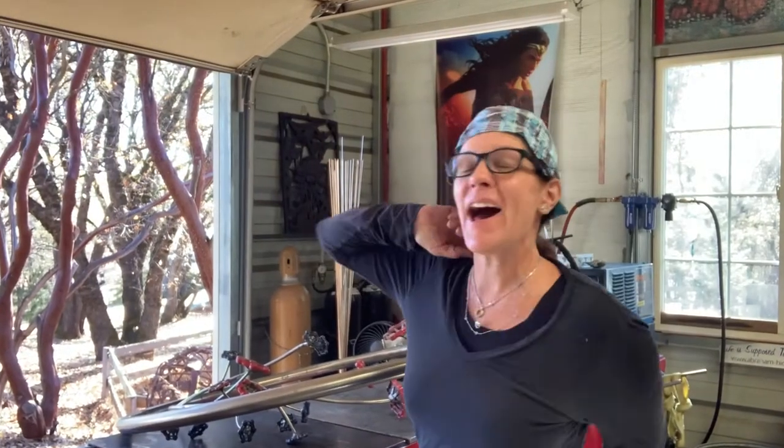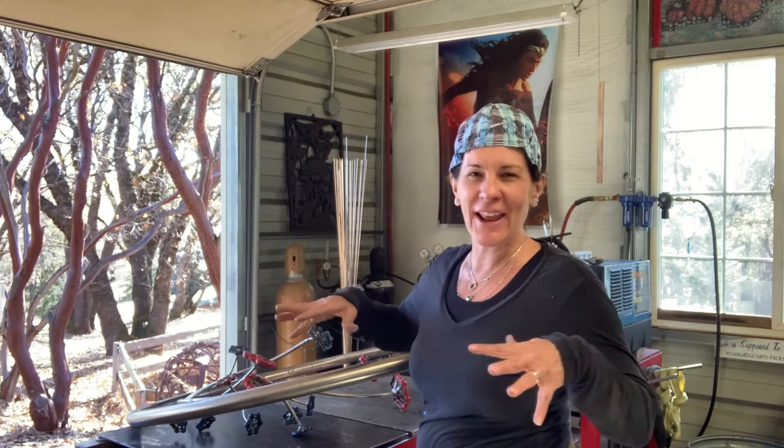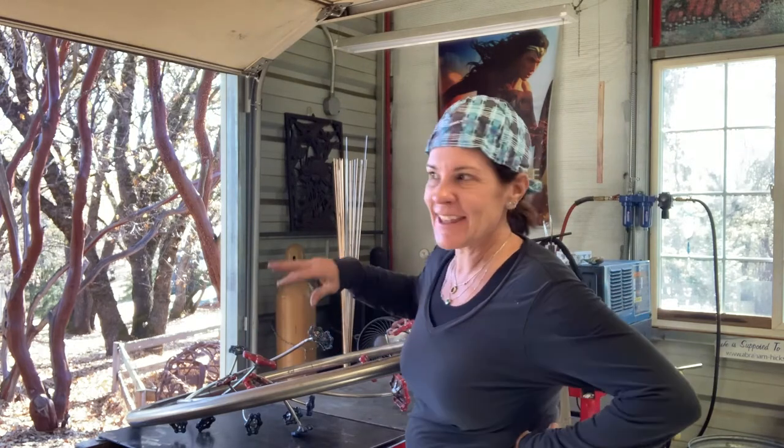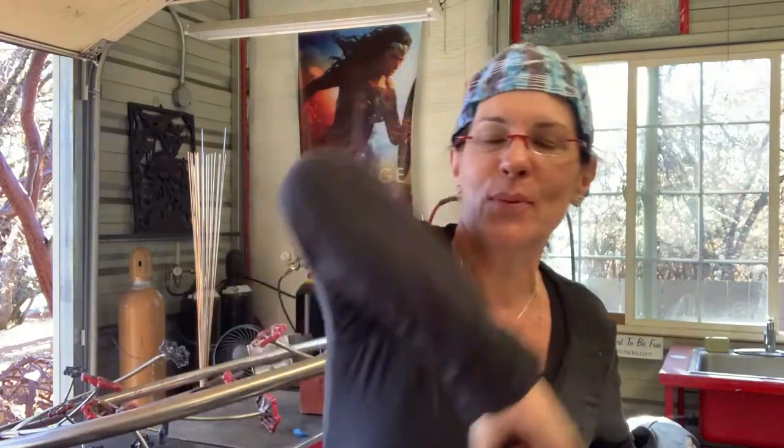Polishing away and I found two spots that need welding. That does not disappoint me because I get to weld and it's such a great day — every day I get to weld is a great day. I'm going to hit the very first two flowers that I put on here before I had really decided what I wanted. I'm going to go back in and unify them so they all look the same. Working on these pieces using intuition and allowing myself to go with the project style — it's fun to look back and see where I started and what it came to.